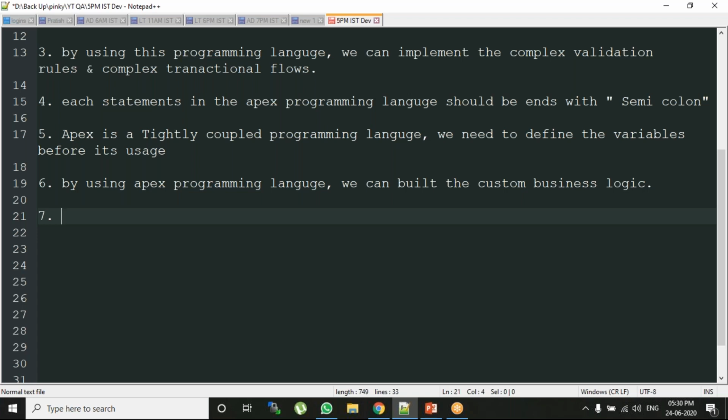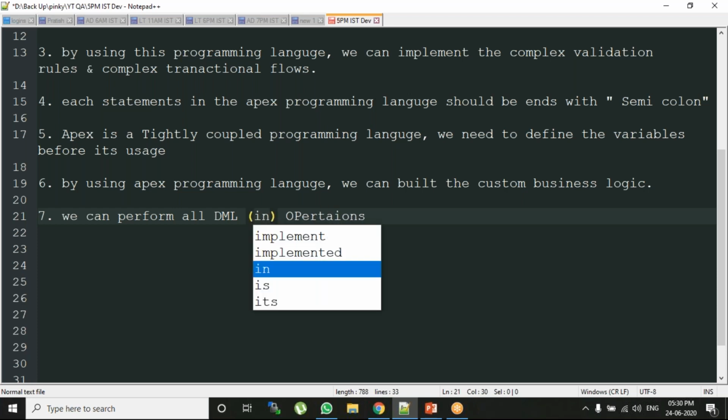Next, by using this Apex programming language, we can perform all DML operations, right? What are the DML operations?